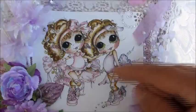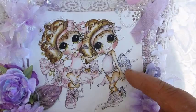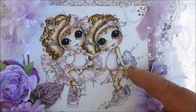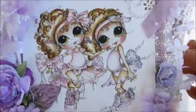And with water, I printed onto watercolor paper so that it doesn't bleed. And I used, I think, I can't even remember which ink I used now, Archival in Jet Black, I think. But I heat set that so that the ink really dries first, and I wait a few hours before I actually colour it so that it doesn't smudge the ink. And it actually came out really well.